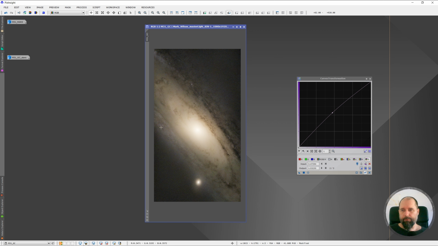The blue stuff on the edges is not there because the blue signal is very weak here, and the only signal that was left are the reds and yellows, so there are no blues here. Maybe if you had much more data it would turn out here, but on this image it's not visible, so it's not going to show, and that's okay. We just want this core and the surroundings to look better.